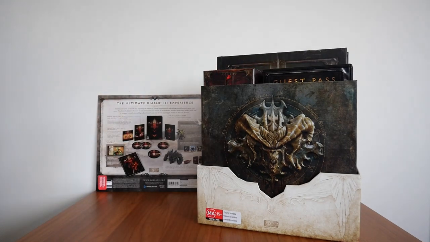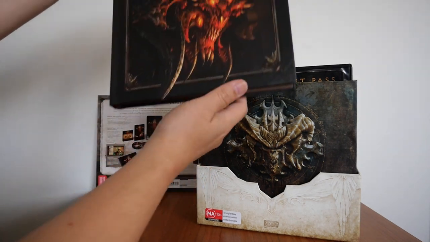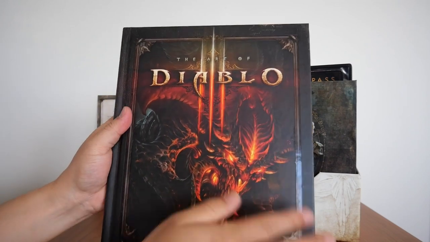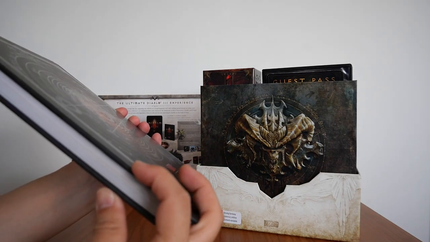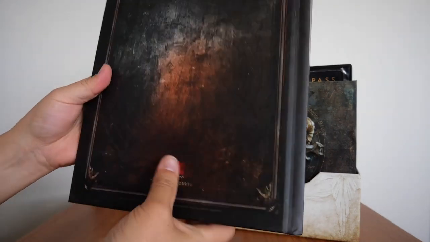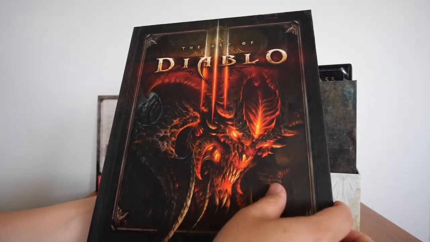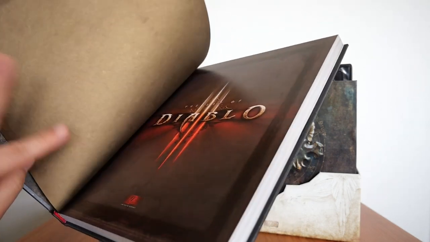Next up, we have the art of Diablo 3. Now, this is one of the thickest art books I own, and it's great. Look at that. It's very nice. Nice and thick as well. What is that, three quarters of an inch, maybe? There we go. Okay, and just going through it, hopefully I can hold this properly. Oh man, this is gonna be tough holding this up. But just a few pages here.